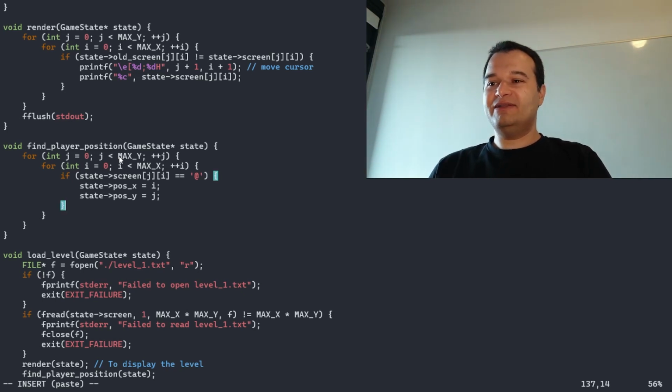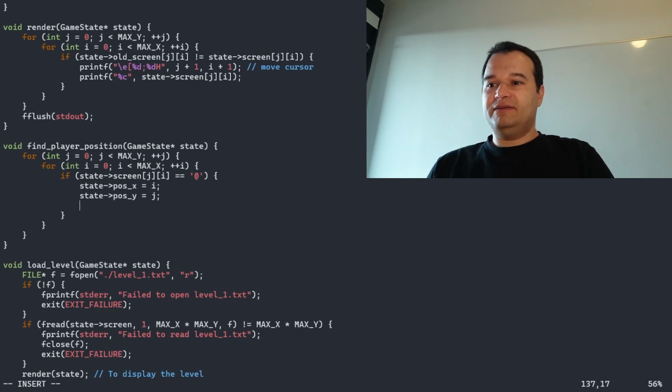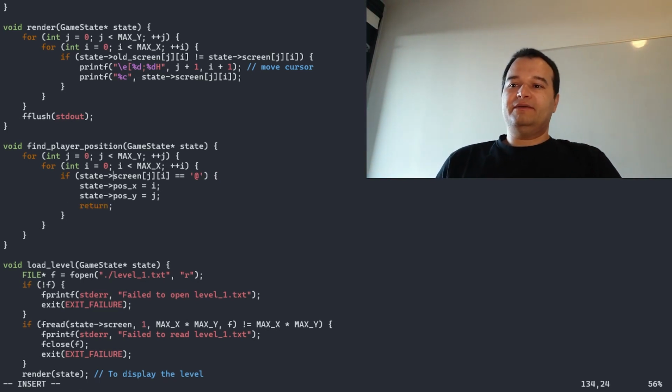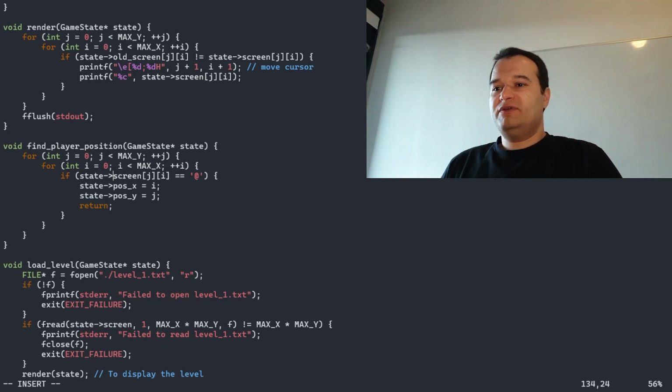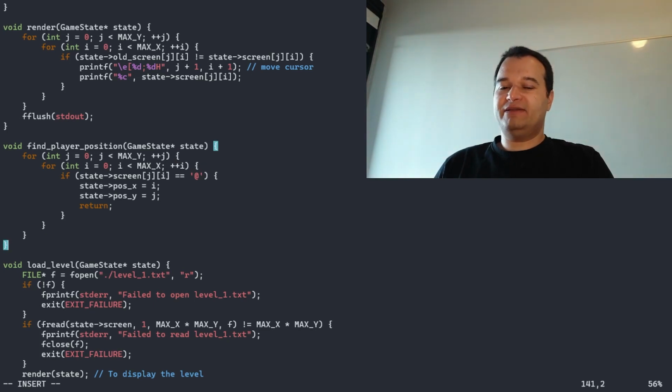Now there is no error checking here. So if you add multiple @ signs here, then we will find the first one based on how we are traversing the space. And for the moment, that's okay. So let's assume that we have full control over the levels. That's our current assumption.